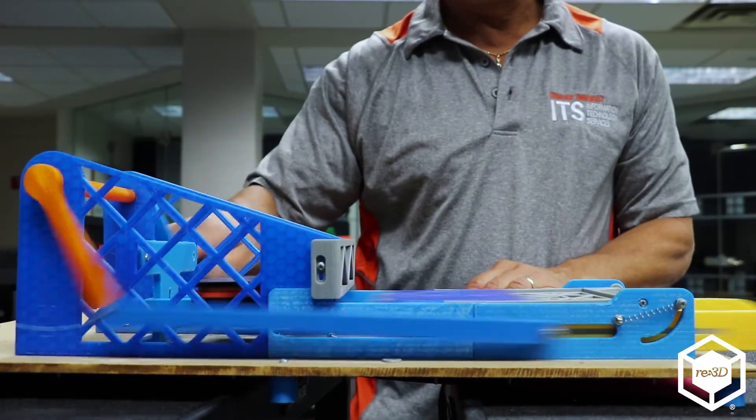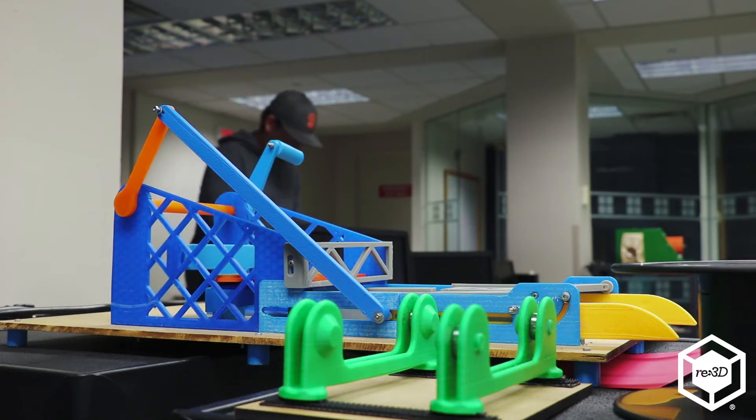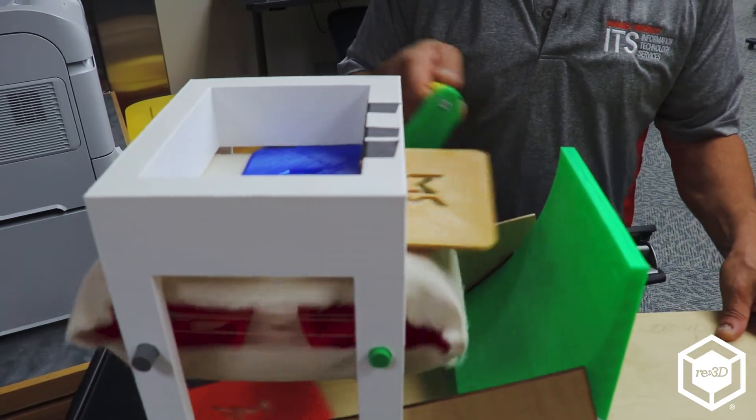First-year students for mechanical engineering machine design class had a task — I think it was four-by-six cards — and the task was to build a machine incorporating a lever and a cam, maybe a spring. It would take this card from one position and flip it over 180 degrees. They got a great grade on them. They came back at the end of the semester and said we had a great time making this, and they wanted to donate it back. They put an amount on the board and their names on it, and we did it, so we have it on display here.